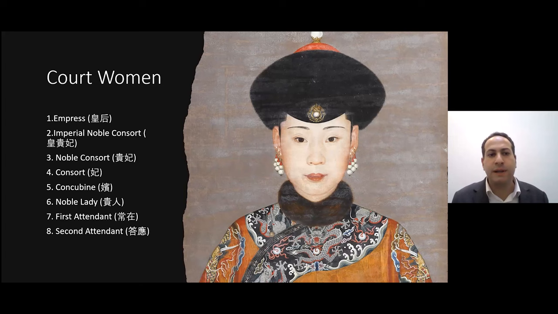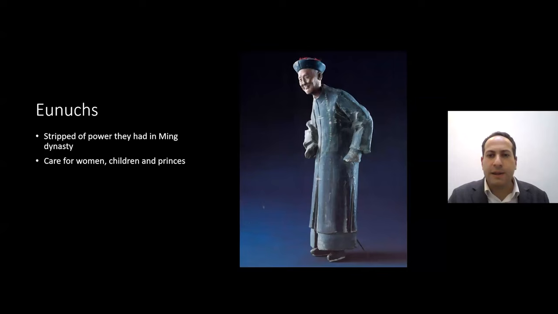Manchu, the Han Chinese, of course, had foot binding, but Manchu women were actually expressly forbidden from binding their feet, and so had a certain amount of freedom, perhaps. That will be discussed by Brett later. There's also the eunuchs. Eunuchs are men who have been castrated. The reason for having eunuchs traditionally is that you can trust them in the women's quarters. They're not going to have relations.